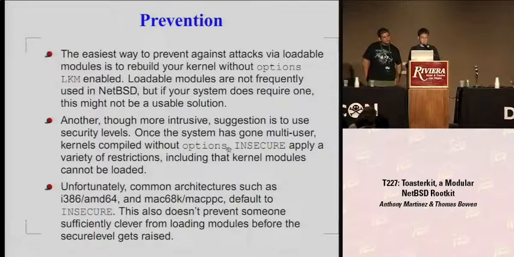And sometimes you've got to have a module for a hardware device or file system that you can't build into the kernel. The other option is the security levels, which originated in BSD. But that messes with your ability to run X windows. It keeps you from being able to patch your system easily because you've got to take it all the way down to single user to get insecure again.